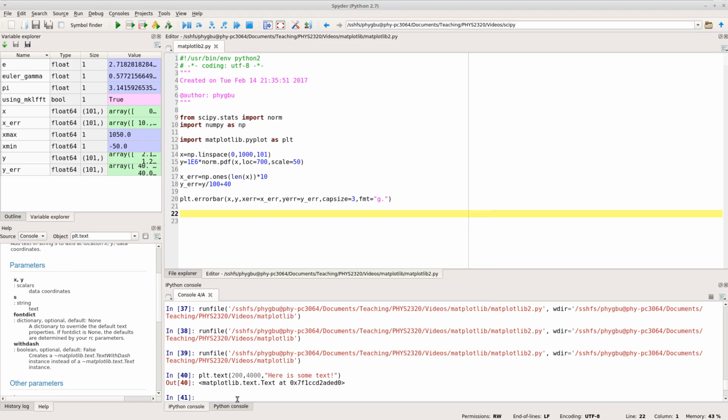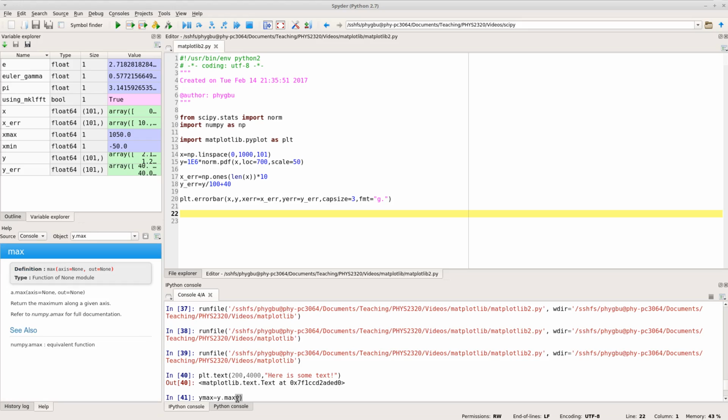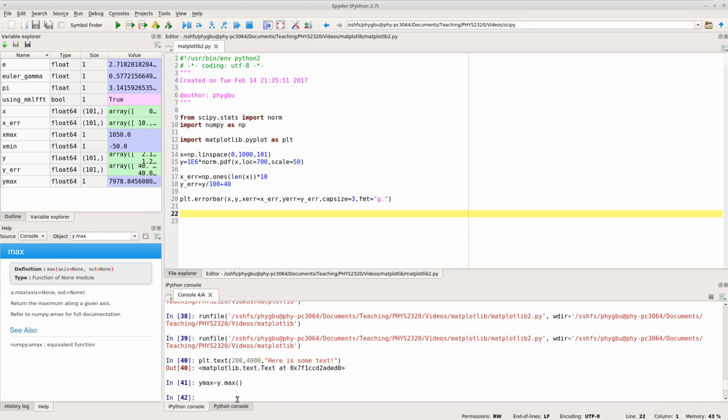So first of all, we're going to find the coordinates of the highest point in our data set. I'm going to call that y max, and that is simply the biggest y value. And then we want to find the x coordinate that corresponds to that biggest y value. So in that case, we're going to do x, and we want the x coordinate that corresponds to the row of the coordinate at which the biggest value is.